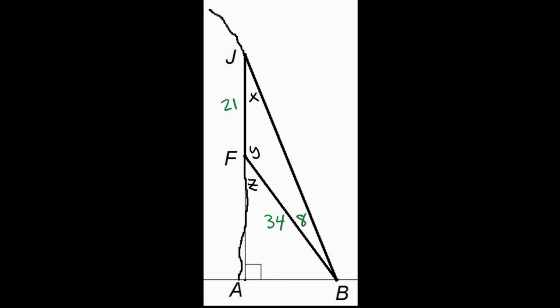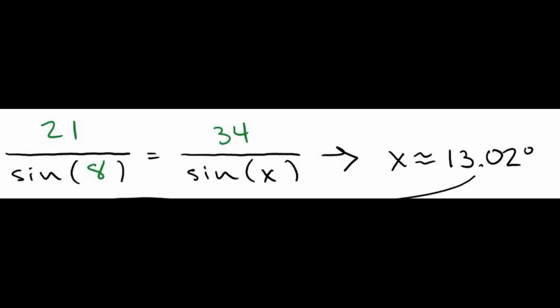We can try and use that, but what I used first was I knew the side length of 21 was across from the angle 8, so I used that for law of sines. And then I'm going to use 34 across from X. By setting this all up, you end up with 13.02, and that's the angle up where Jaylene's hanging out. Okay, so I have two of my angles, and now that's a right triangle, so I could find the height of the entire triangle right there, and that would have one of my answers. But I chose to do it a hard way. Let's see how I did it.